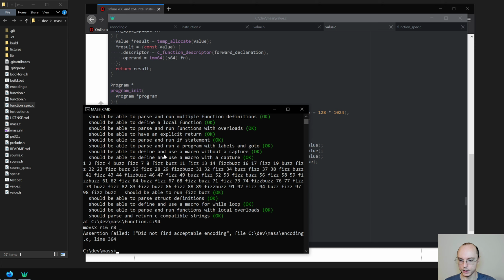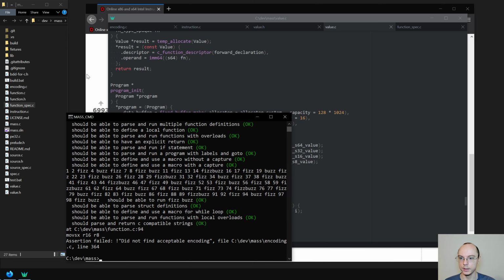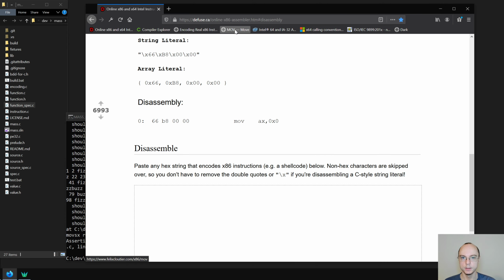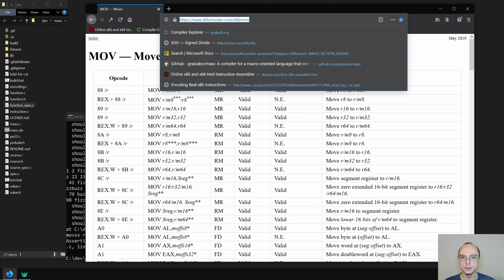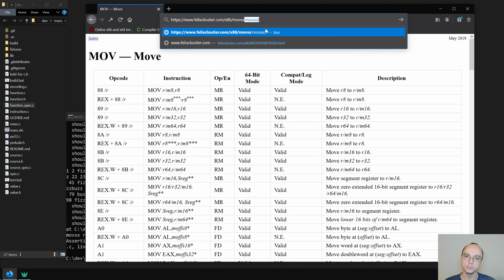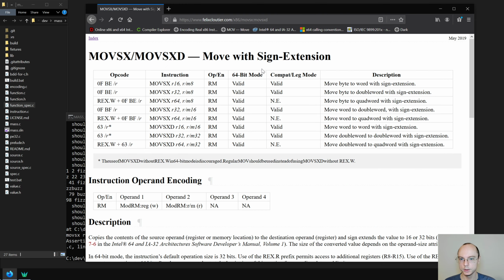Now that should go a little bit further in the compilation. And it says that we don't know what to do with movsx R16 R8. Okay, let's check if such a thing even exists. MOVSX, and yes, it does.